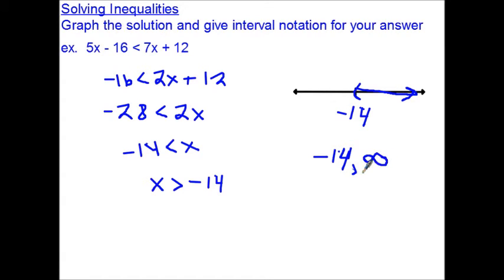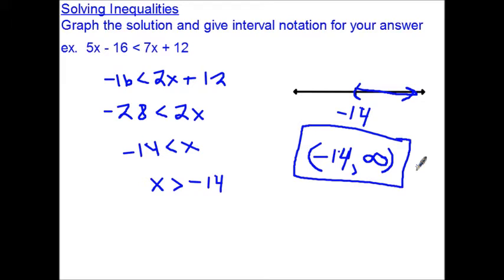and then we're going all the way up to positive infinity. So again, bigger numbers always on the right, smaller numbers always on the left, and then use whatever appropriate notation as far as symbols here. Okay, again, we're not including negative 14, so we want to use an open parenthesis, and you never make it to infinity, so you want an open parenthesis there as well. And so this would be the way to write the interval notation answer for that.